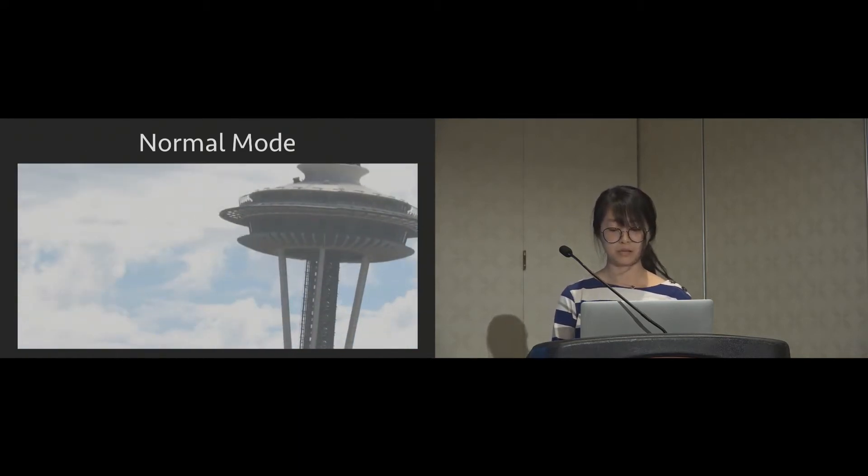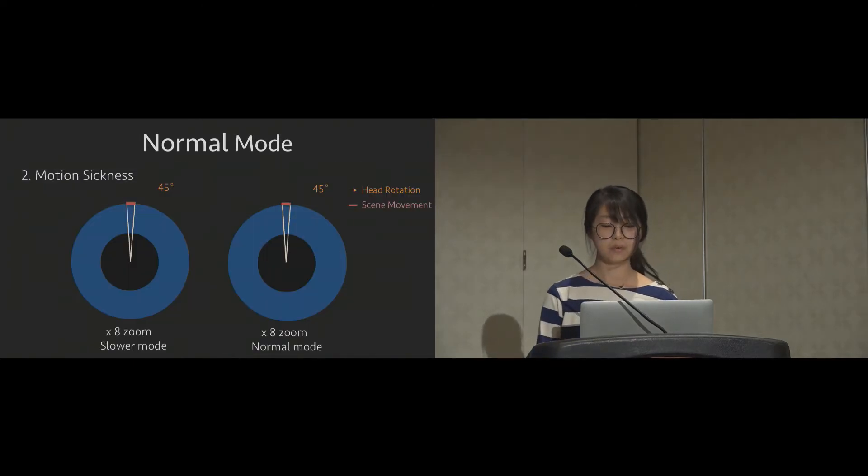Therefore, navigation is one of the problems in this normal mode. Another problem is that as the zoom level becomes higher, the perceived visual motion becomes faster, which in this case is eight times faster than the speed in traditional slower mode. The mismatch between the slow head motion and fast display motion leads to user's motion sickness. Third, since the visual scene changes very fast with the head motion, user needs to move their head very carefully if they want to observe a specific spot. So in normal mode, it is hard to control the scene the user wants to see.